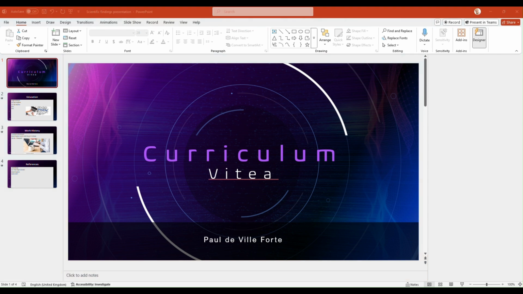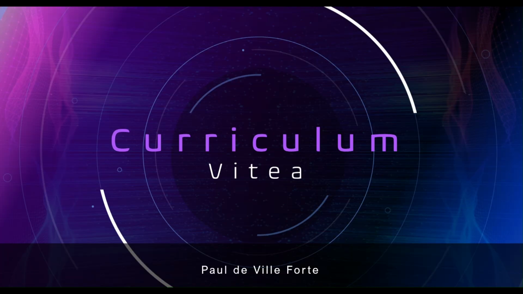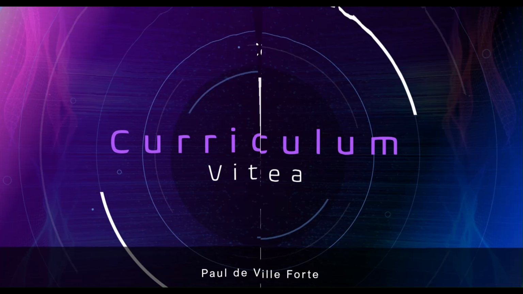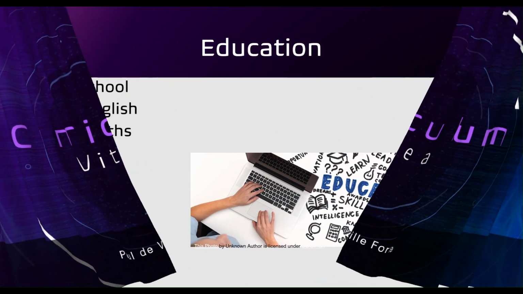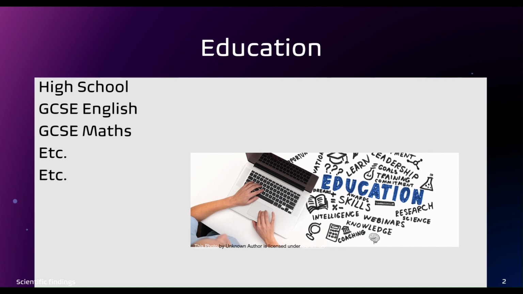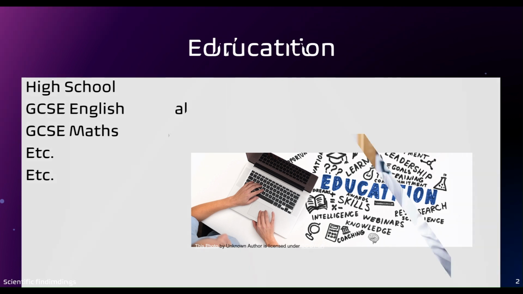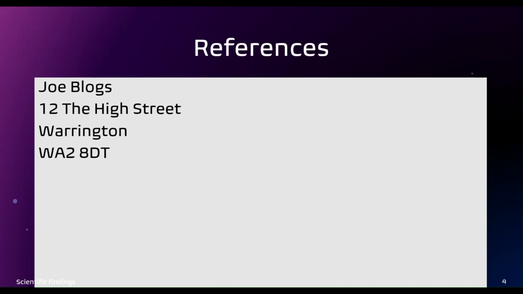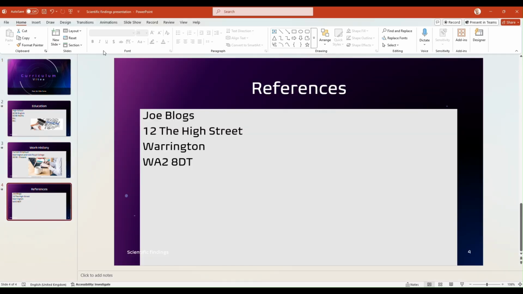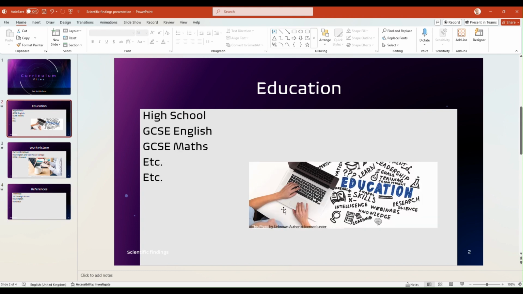I'm going to press F5 to see what a presentation looks like. So there's the first page. Press the right cursor key to show me the next page. And likewise. And likewise. Okay. And just before we finish, going back to the images, there is quite a lot you can do with images.